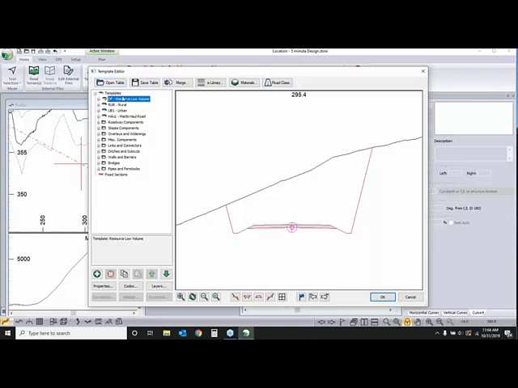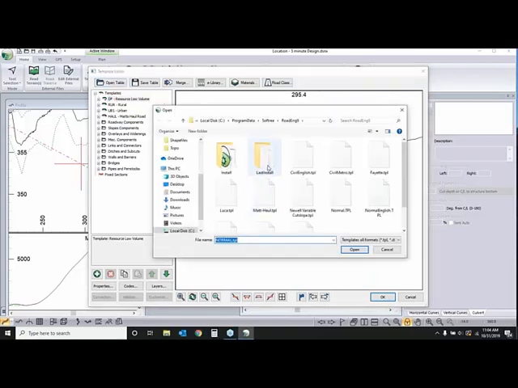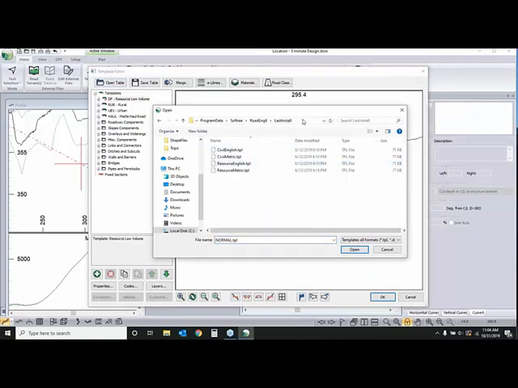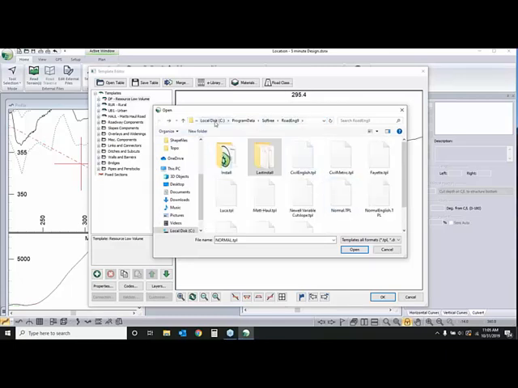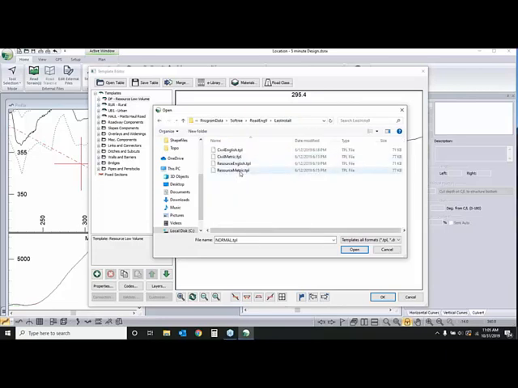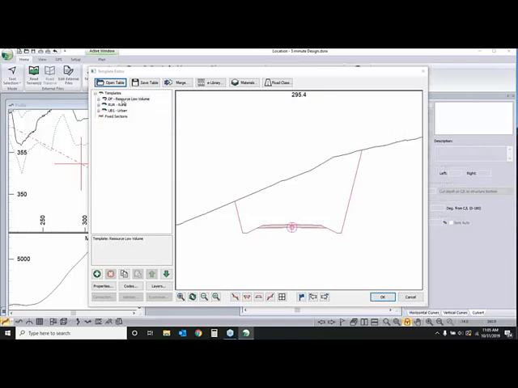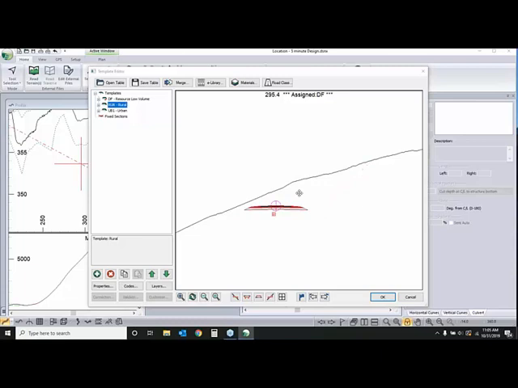If you do have an instance where you want to go back to the defaults, you've got this file path here, so by default it'll come up when you hit open to this local C program data Softree Road Engine 9, then click last install, and let's go with the resource metric for this example. So we've got three templates. Since I went with the resource option, the resource low volume road is set to default, so DF. We've also got a rural road template in there, and we've got an urban template in there. If I had clicked on civil, the only difference would have been that the rural would be set as the default.